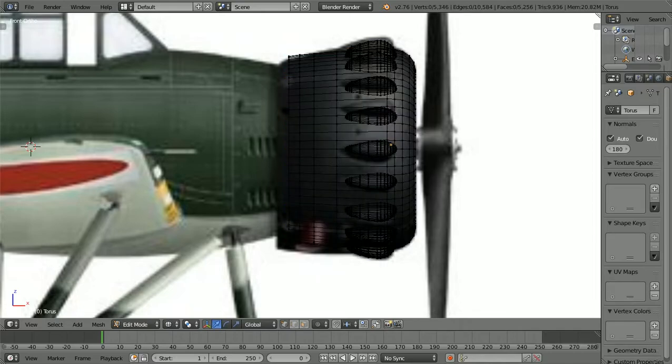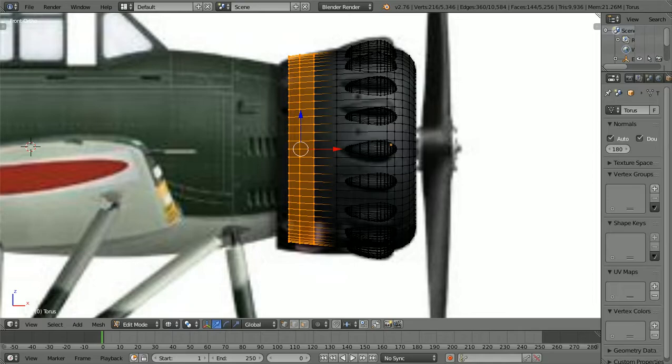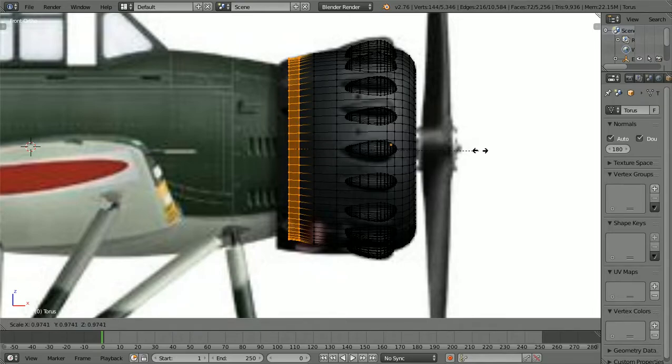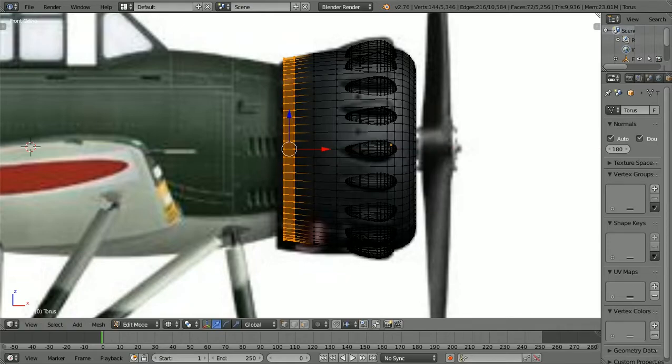So let's go A to deselect. Let's go box. And let's actually, let's deselect this box. Let's go with these last two. And let's scale. And grab. Let's go back a little bit. Grab Z, let's bring it down to here.